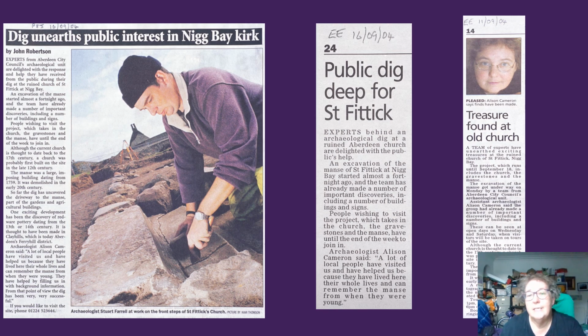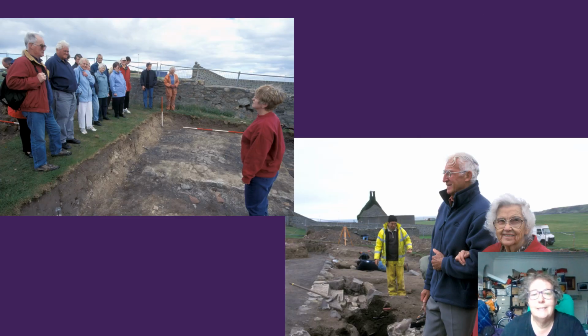And we had a lot of publicity, so lots of people in the photograph in the paper, and that brought in more people who told us about their memories of it. There was a boy who used to deliver the newspaper, and he would cycle quickly up the drive, throw the paper and cycle quickly away because he thought it was haunted, and it must have seemed quite an interesting building sitting there on its own right next to the bay. And if he was delivering in the early morning or in the evenings, in the winter particularly, I can understand that he might have been a bit spooked by it.